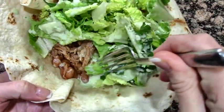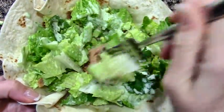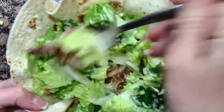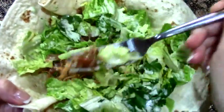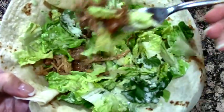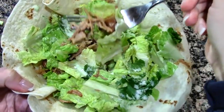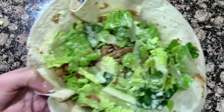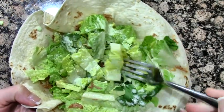Look at all that. Oh, okay, I'm going to try a bite. I'm going to get a little bit of everything in there. Some pinto beans, some sweet pork, some of the, oh, look at that. Okay, let's give it a shot. That is amazing. That is amazing.